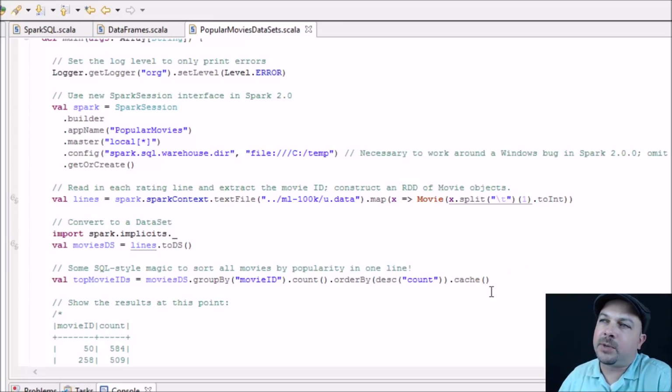So this is a much more simple one-liner sort of a thing here. We don't have to do any crazy stuff of mapping things to key values where the value is 1 and doing a reduce. We can just do things in a more intuitive SQL format here. So let's take a look at what's going on here.